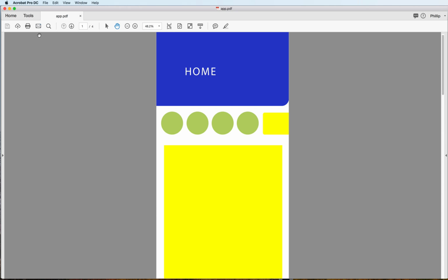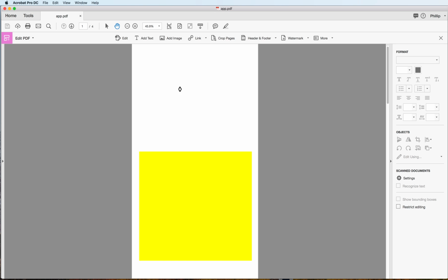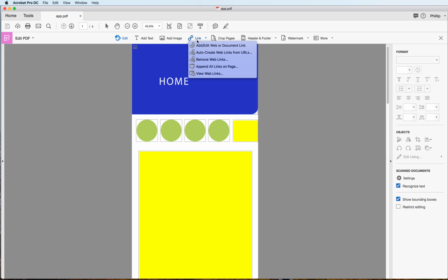So I'm going to come back with this, go to Tools, and to get my interactive tools at a simple level anyway, all I need is just open this Edit PDF. So I'll click on that, and you'll see there's this extra toolbar here. Now really the one that I want for the purpose of this movie, making it really nice and easy, is just doing simple links. Now you can even embed buttons and rollover states, all sorts of things within the program. Again, a little bit outside the scope of this video, but you'd need separate files, PDF files for that, button size files. Anyway, I'm just going to click on link just to work with this.